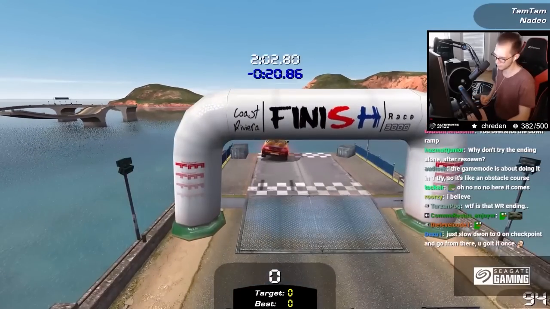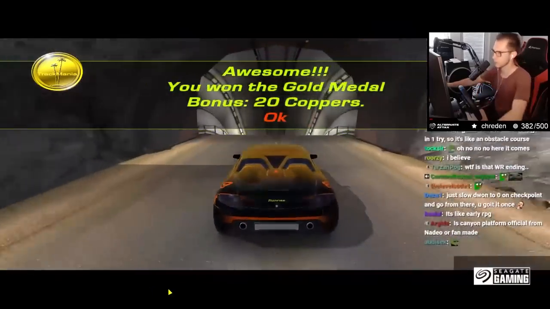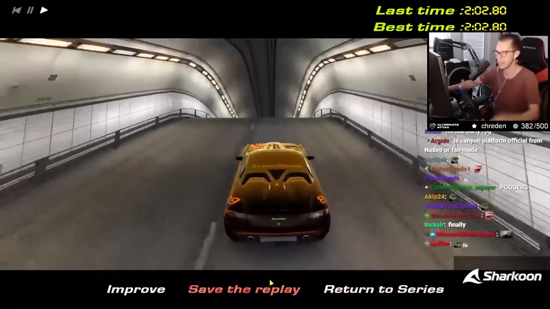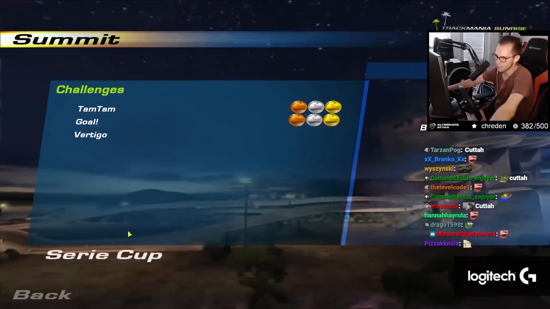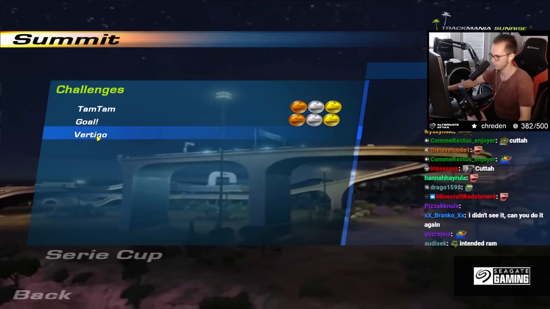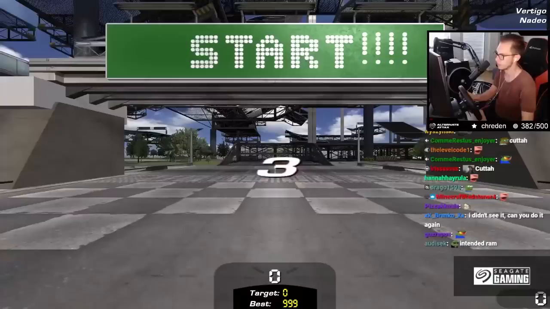Oh, finally, man. Holy shit, that took way too long. We got it. Gold medal on Tum Tum. Definitely the most difficult map so far, but only because of the ending, man. And the last map, the very last platform map in the game, is called Vertigo. And this one is like the one we had, which was called Trial Time, but even more extreme.